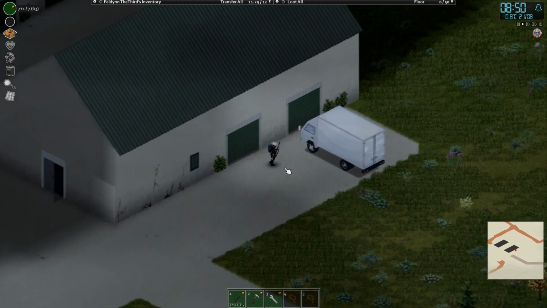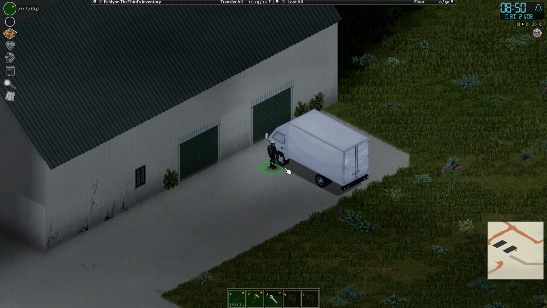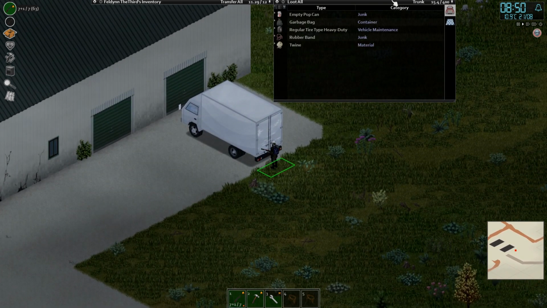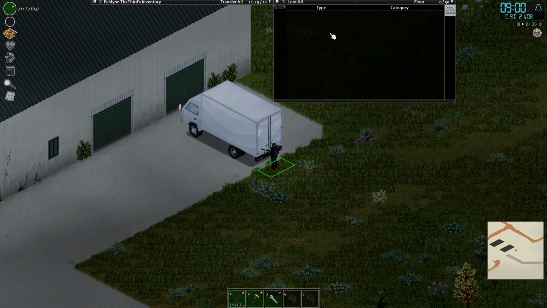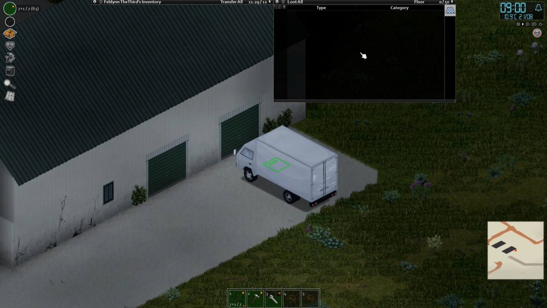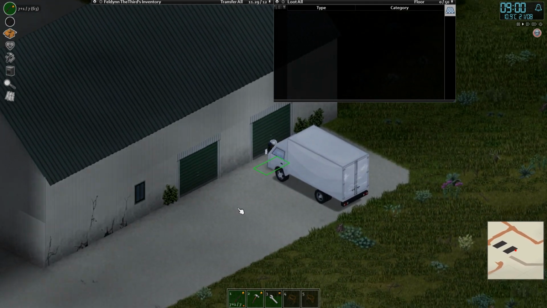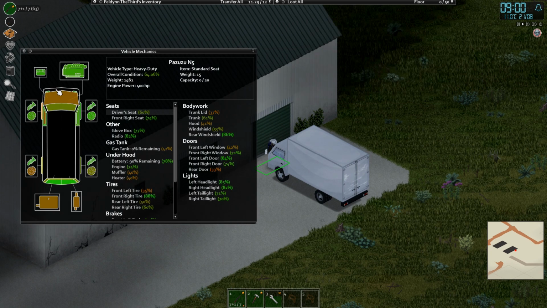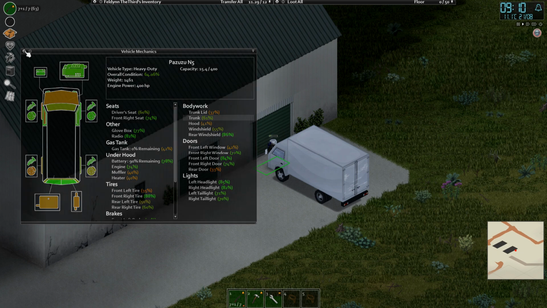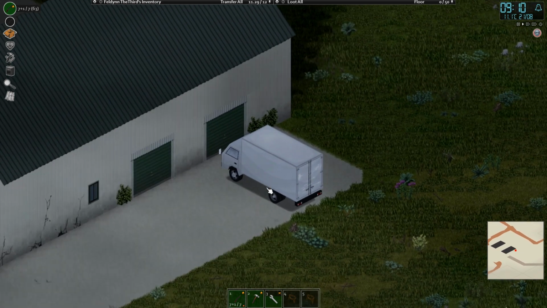Oh, hello. Oh, of course. I was going to say you would be very helpful. You don't look like you're in awful condition either. Let's see. Passable. I mean, it could use a bit of refurbishment, but it's got a good amount of space. No fuel, but decent engine. I think we might have to hotwire this one.